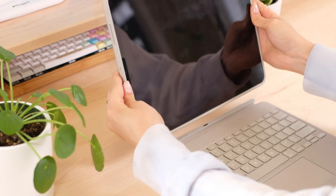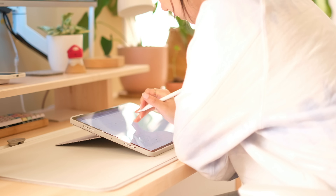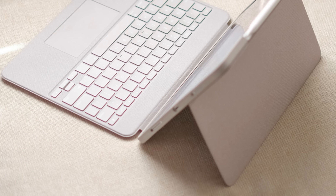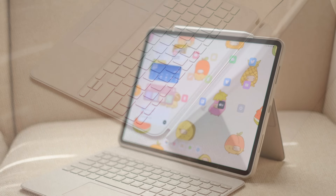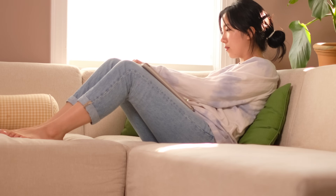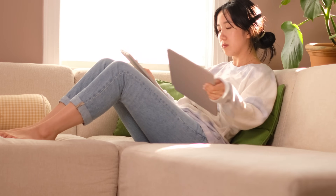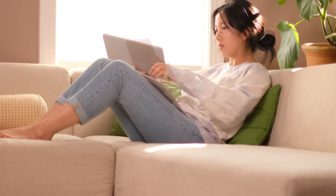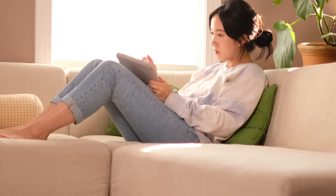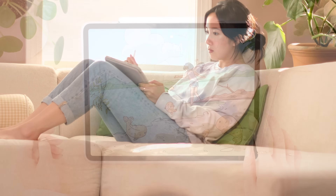The keyboard and trackpad is built into the case and gives the iPad the functionality of a laptop. But what's great is that it's conveniently detachable to retain the ease of use and simplicity of a tablet. It also has a kickstand, which allows me to conveniently view my iPad from different angles — great and comfortable for different use cases. This case has really transformed the way I use my iPad day to day, and I find myself using my iPad way more because of the extra comfort and functionality that the Combo Touch brings.